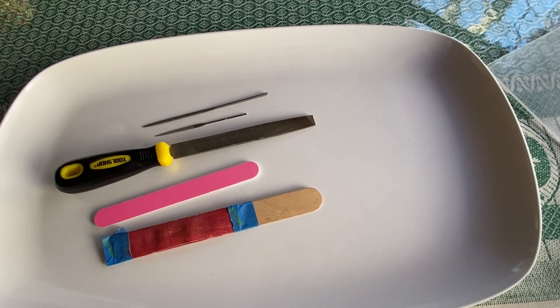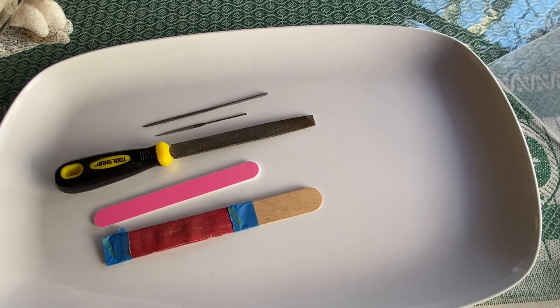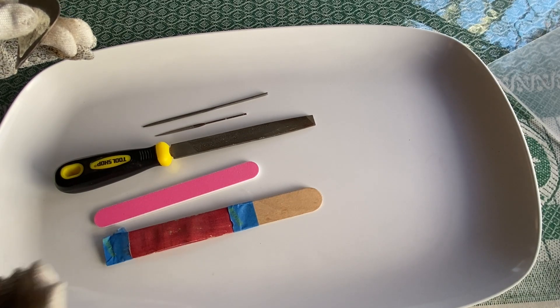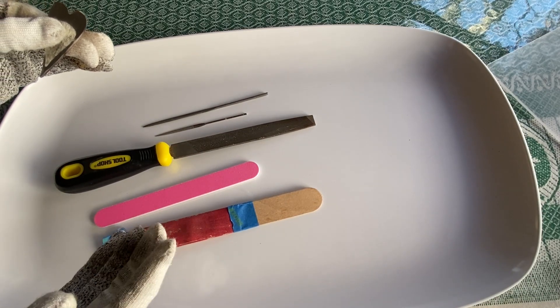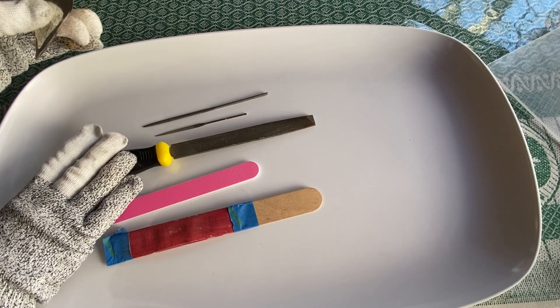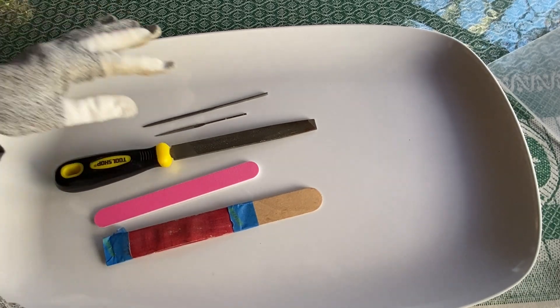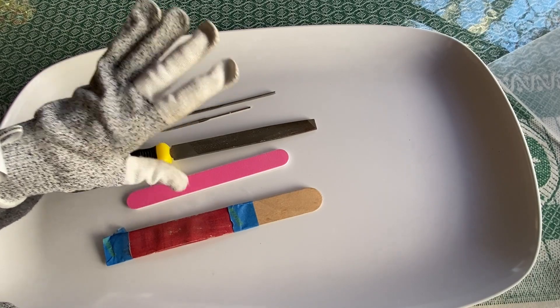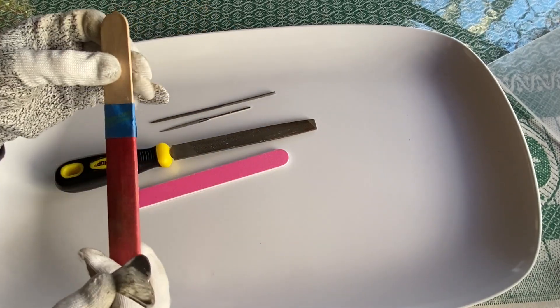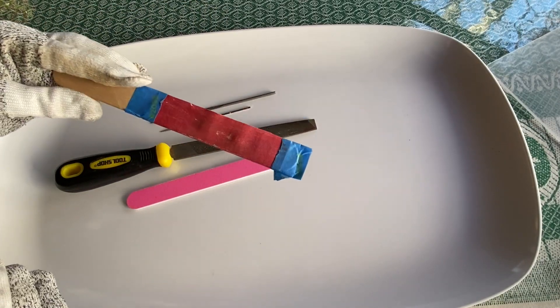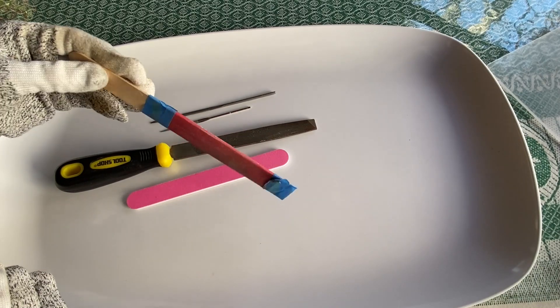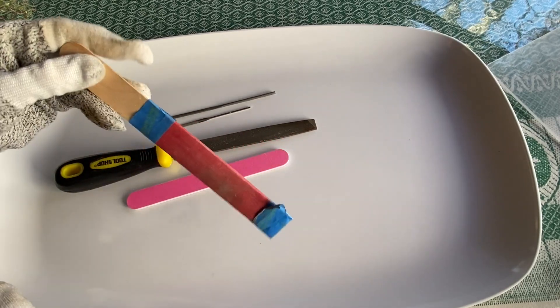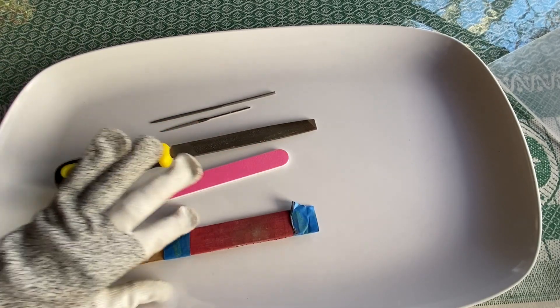So what I have here is an assortment of tools that I use. In addition, I also use a rotary tool, which is called a Foredom Flex Shaft, which I have a barrel sander on it, but these are basic tools that anybody can work with. This right here is just a file that you can get at the local hardware store, and then I have some smaller files or escapement files, and then I have just a fingernail file here. And this, what I've done is I've taken a popsicle stick or a tongue depressor and I've just wrapped some sandpaper around it using some painter's tape. As you use it, you can just tear away the next layer.